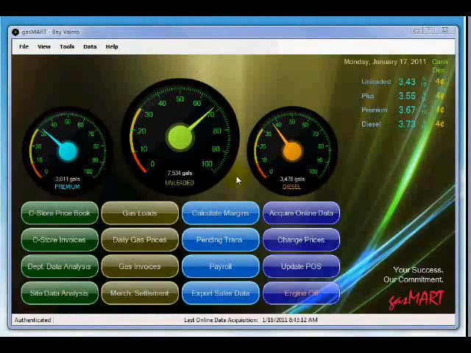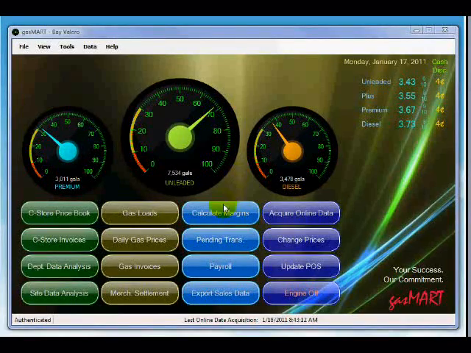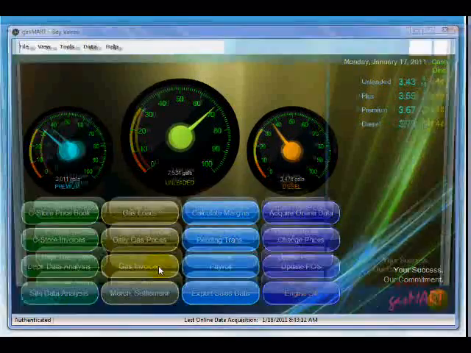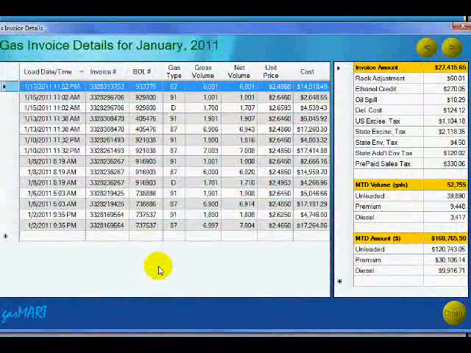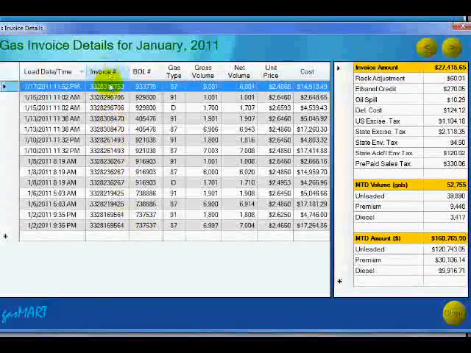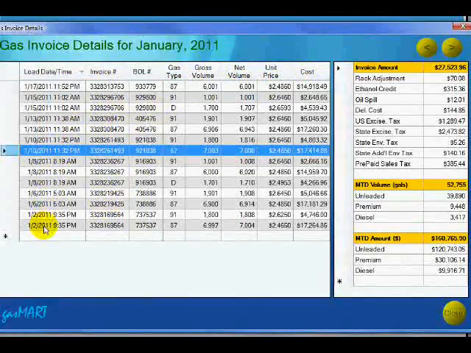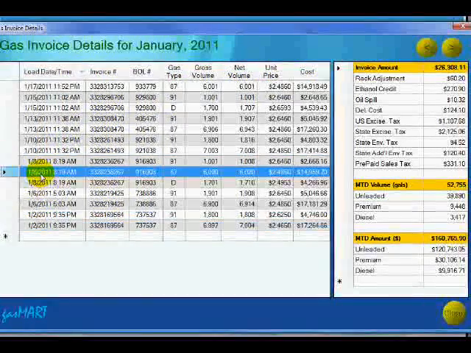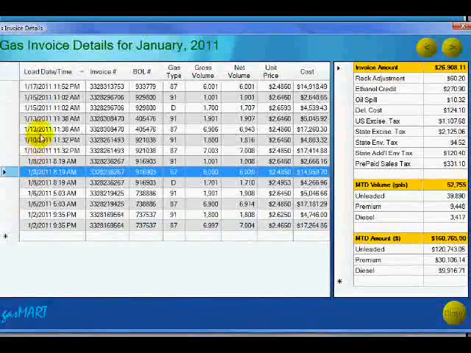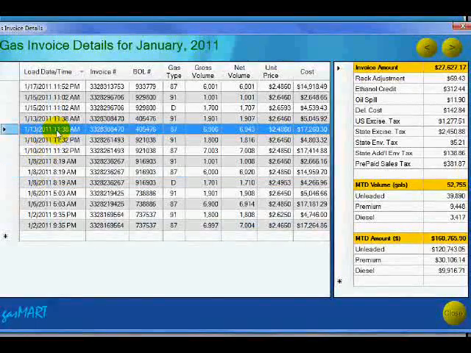To get more invoice details and find out the volume you bought for each month and how much you paid for it, bring up the invoice details view. Here it shows you the invoice number, product type, the volume, the cost, and on the right hand side it shows you the amount of each invoice, what charges and how much you are paying, the total month to date you bought. Again, using the arrow buttons at the top to navigate to different months.